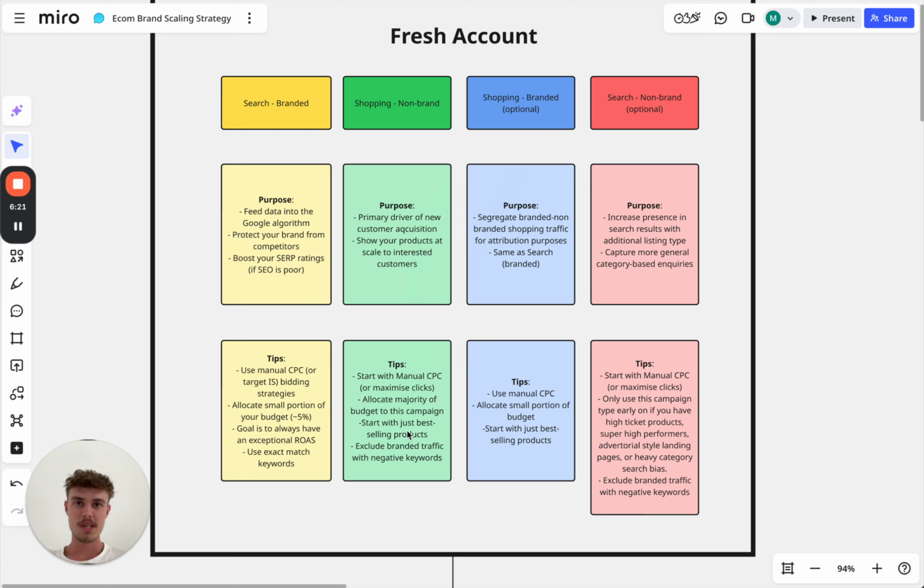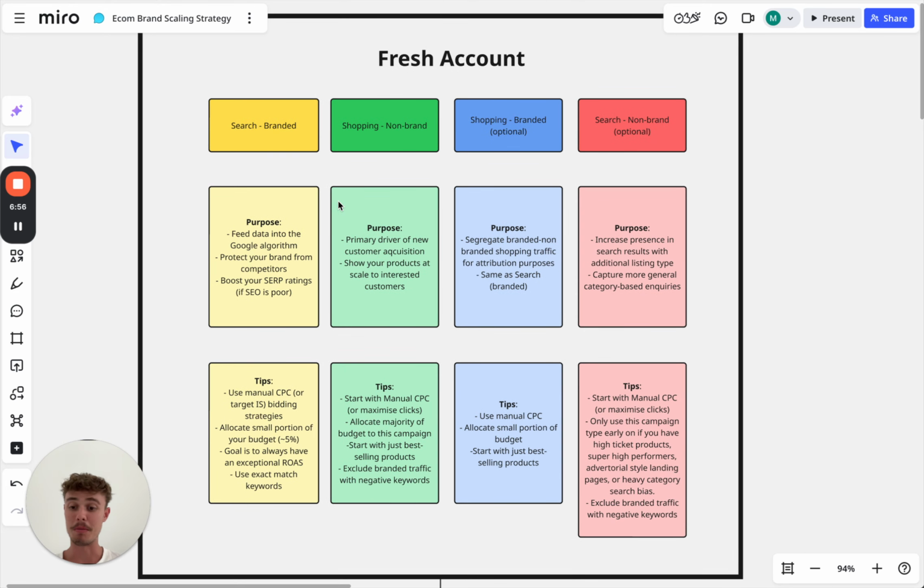Start with just your best-selling products. So this is the best way to start in a fresh account. If you have 100 products in your catalog, even if you have 5 products in your catalog, you usually want to start with the highest quality products first. Now, this is because the highest quality products and the highest performing products, so the ones that have the most sales, the most attention, are the products that are going to get you the highest conversion rate and the best chance of running a profitable campaign. So starting out with those best sellers and then expanding to all products down the line is usually good practice for these kind of campaigns to make sure that you aren't allocating a huge amount of money to low performing products at the beginning and you're giving yourself the best chance at winning.